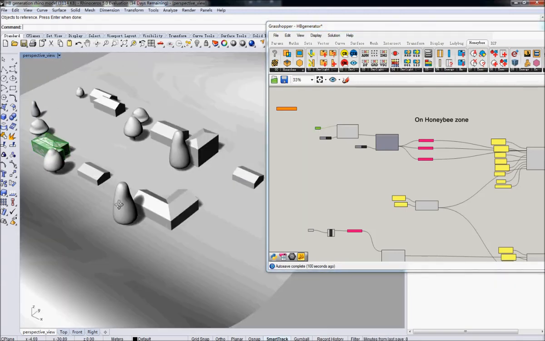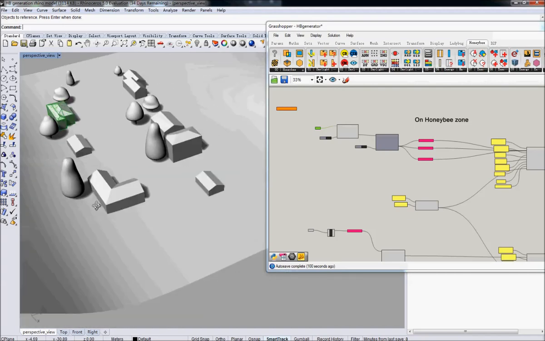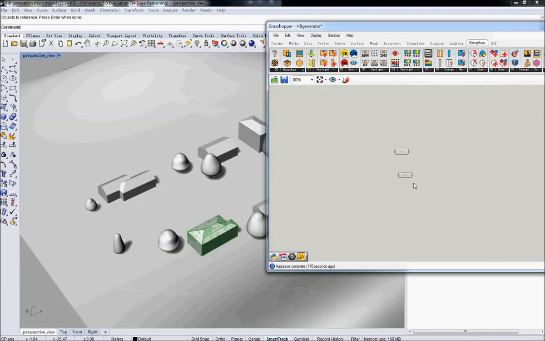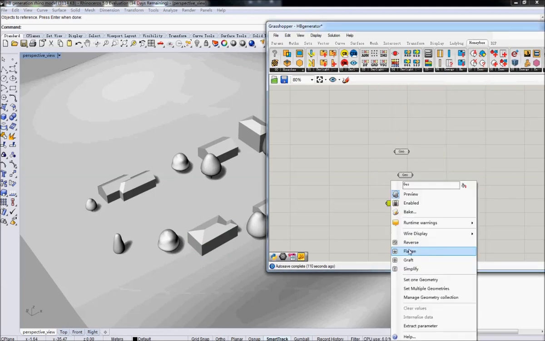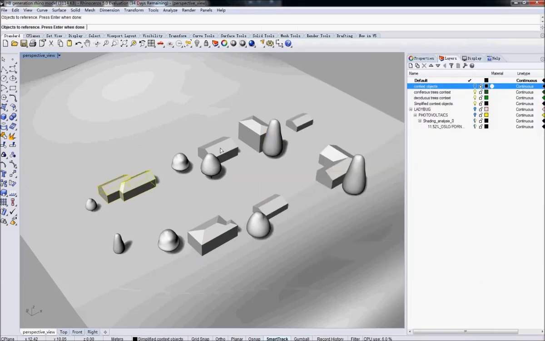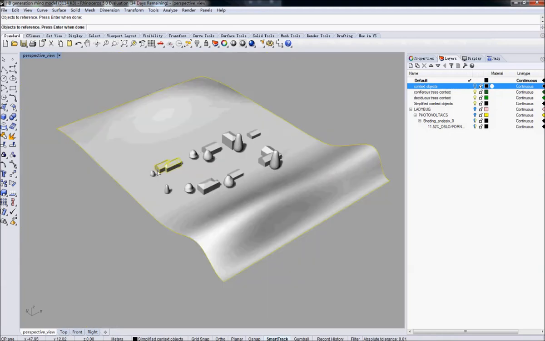We need to also put all the buildings in. So we get this one here, and we select all these. It's not that one yet.